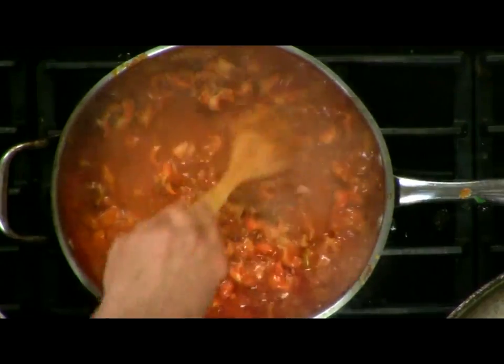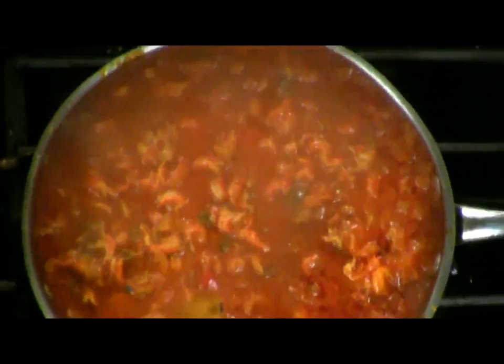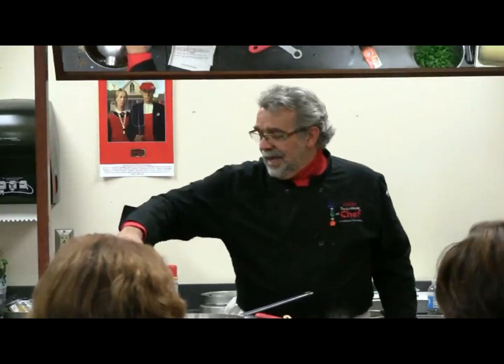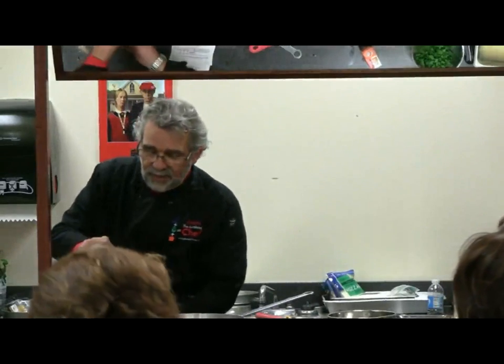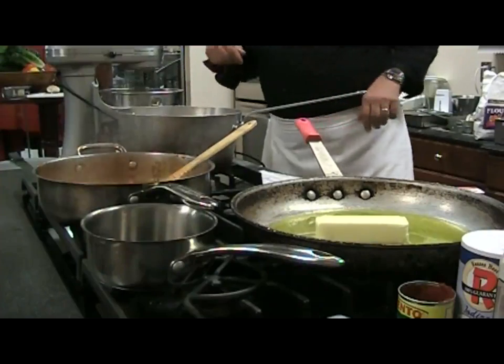Now what I'm trying to do here is reduce my liquid down a little bit more before I add the cake. Look at that cake. I don't know if y'all can see it, but it is just a beautiful batter that's just doing lovely. I'm gonna push down one time and then we're going to transfer, okay?